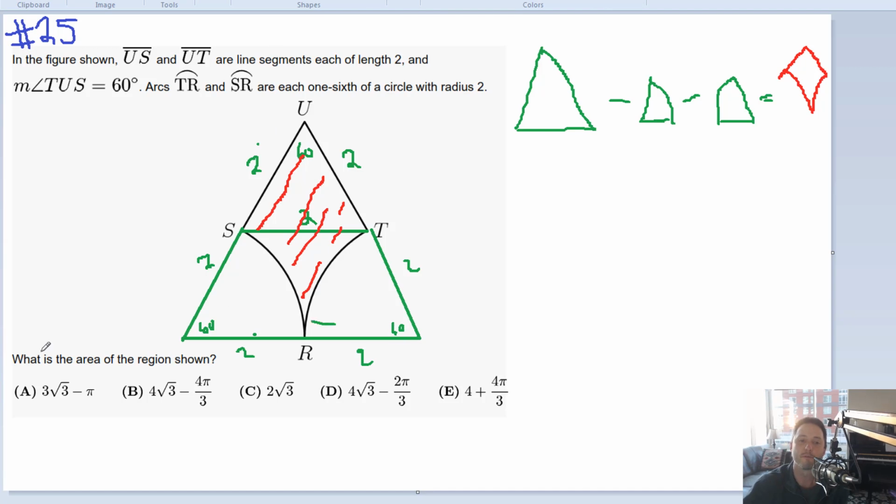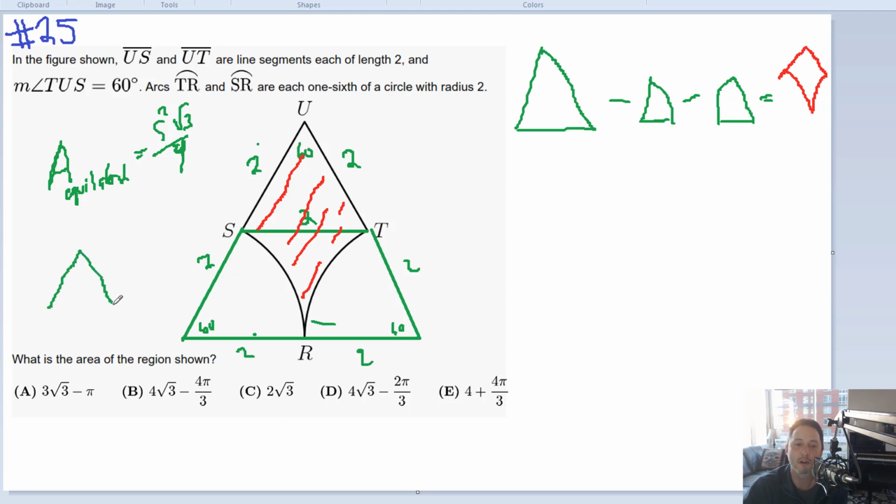It's an equilateral triangle. Now, one thing that I encourage my students to know is that the area of an equilateral triangle is equal to side squared, square root of 3 over 4. In other words, you know the area of a square, right? An area of a square is side squared. But if we have an equilateral triangle, you want to learn this formula as well. And it just comes from basic 30, 60, 90 principles.